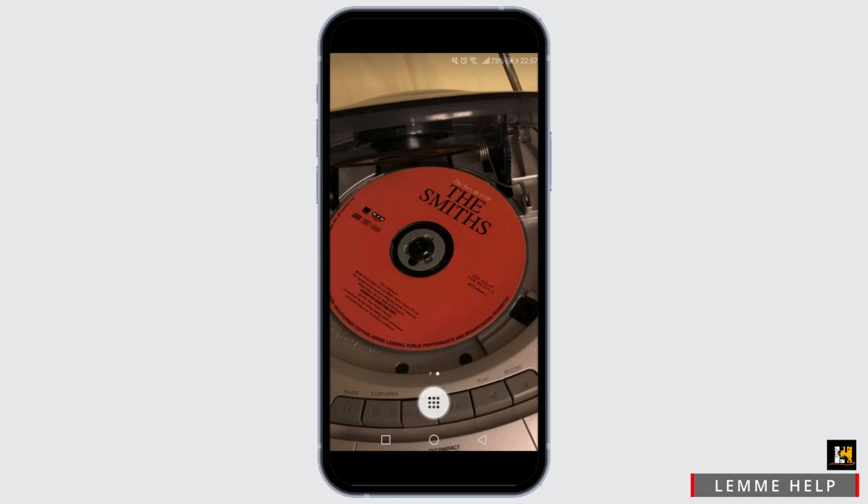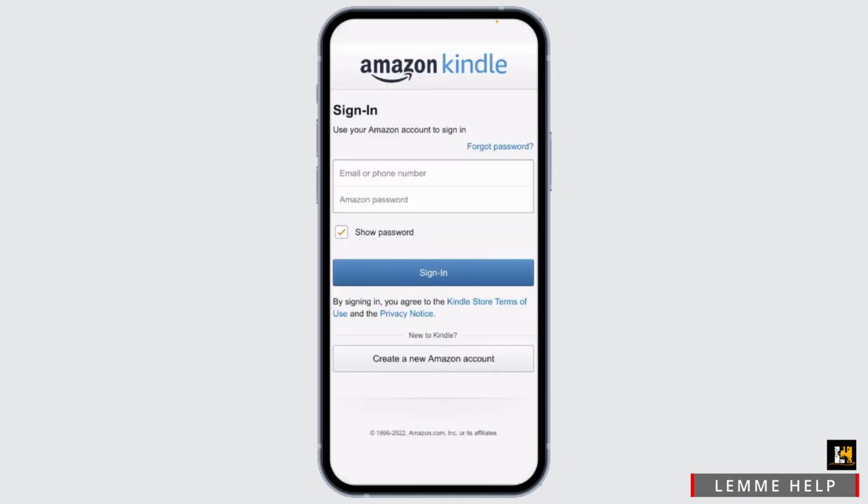If you have just downloaded Kindle application and you would like to add it on your Amazon account, then the process is quite simple. Just go ahead and tap on Kindle application from your mobile device, and then you'll end up in the login screen. The first thing you need to do is to register your Kindle when you use it for the first time. If you already have an Amazon account, you can simply type in your Amazon account credential in the text boxes.